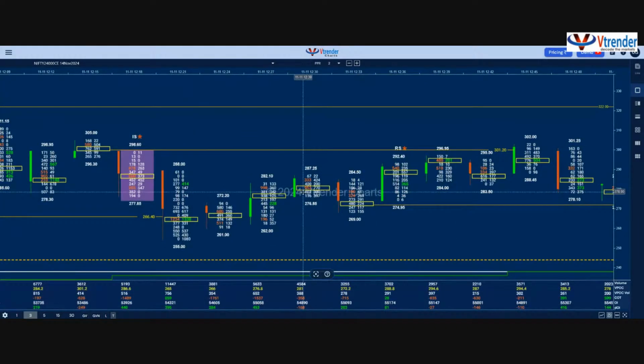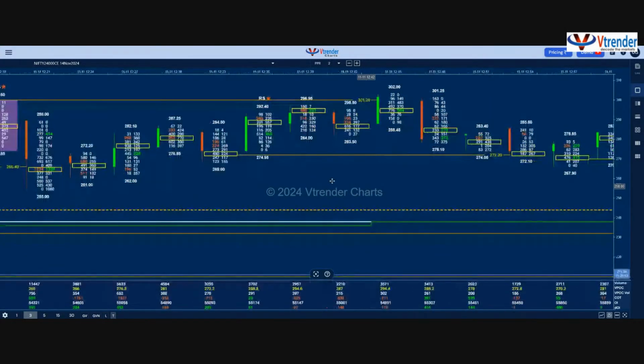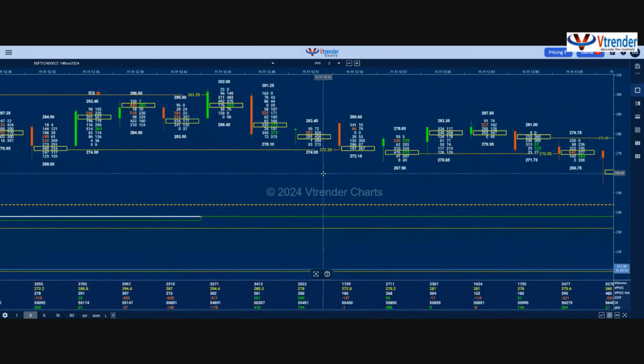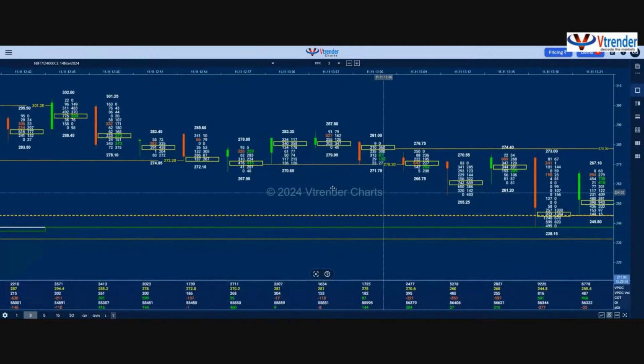So any objective of the seller which is coming at IBH or higher levels would be the VWAP. You will need to see what it does at VWAP, and you need to be more bearish only if it gives you an IS at VWAP also. So till the VWAP is broken, you will need to be a little bit careful and make sure you're booking profits and not giving back the money which you have made in the trade.